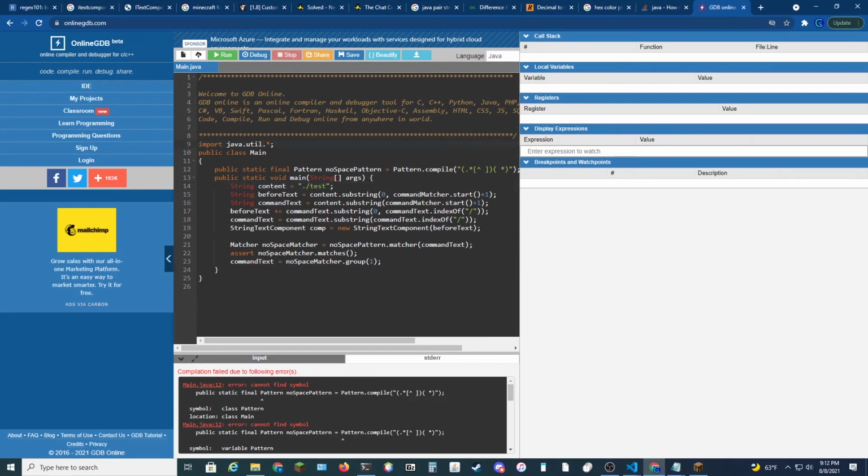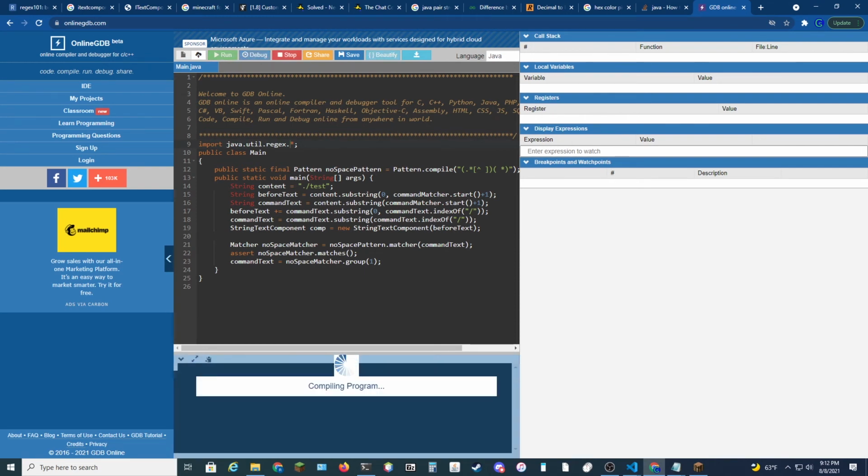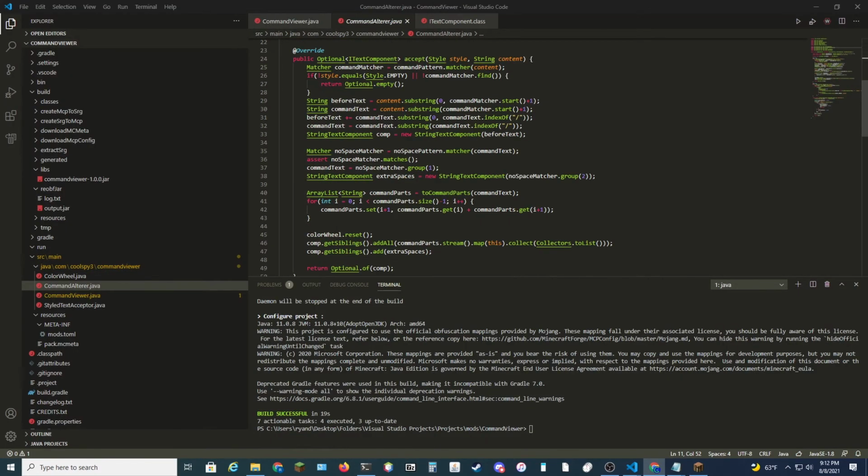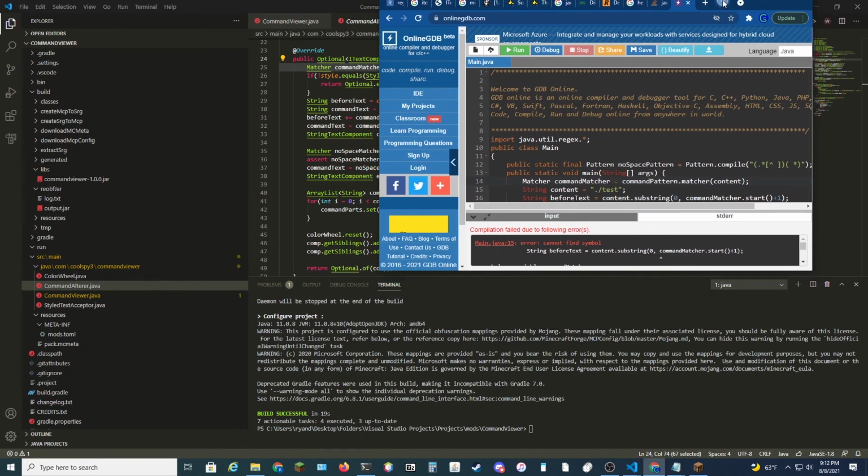Java.util.regex. So this cannot find simple command matcher because I didn't include it. Let us see if this works.